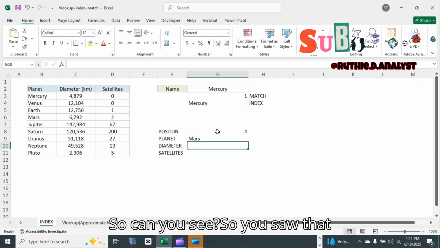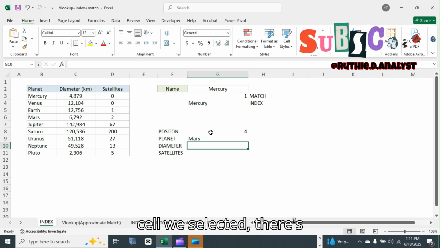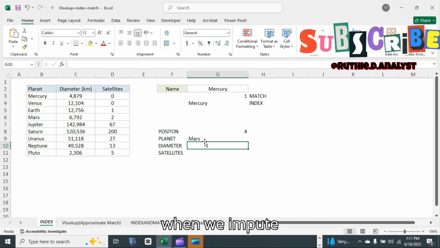So you saw that error, which means the cell we selected has nothing inputted in it. Now when we input our planet, you can see that it returns the position.